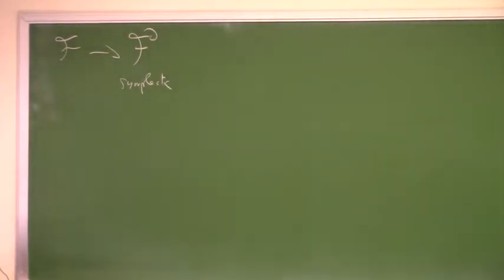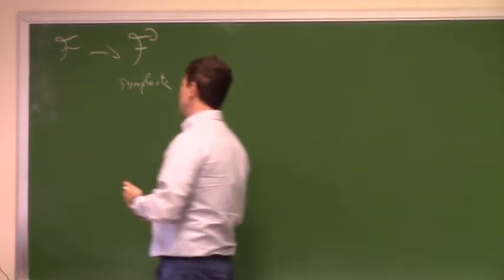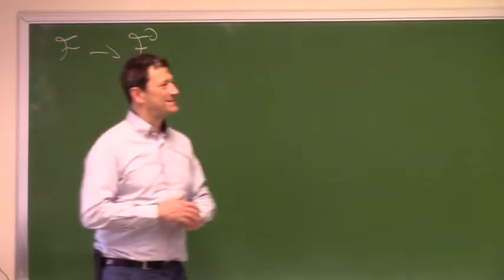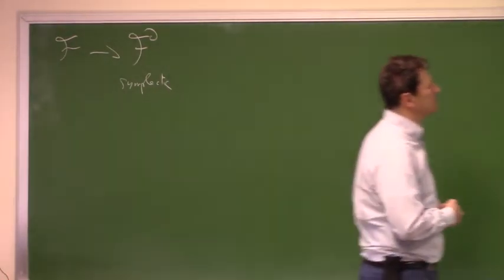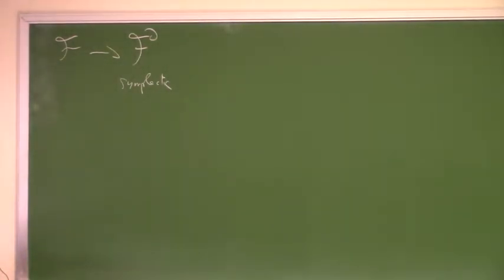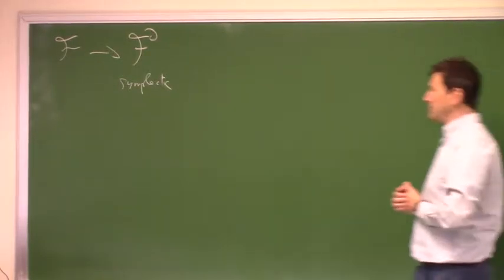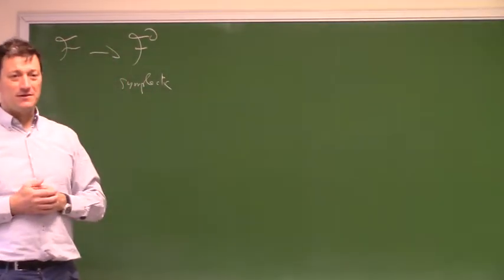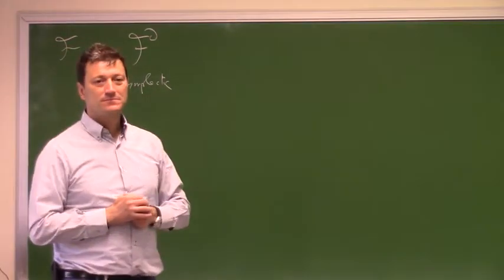So to quantize, we have to produce a vector space out of it. And okay, there is this general construction which is called geometric quantization that tells you how to produce a vector space out of a symplectic manifold and a certain additional structure. So the additional structure is a choice of polarization. The polarization is an involutive distribution on the symplectic manifold with Lagrangian leaves.